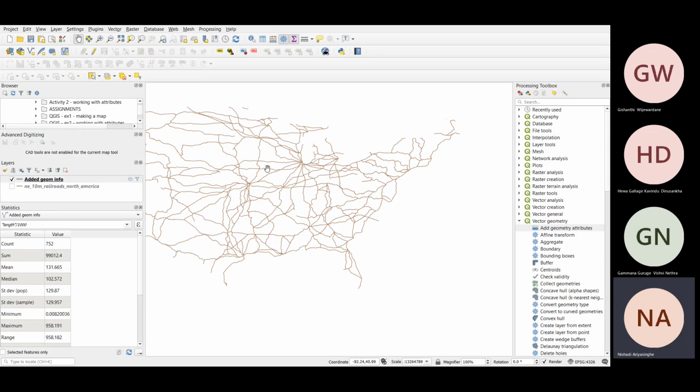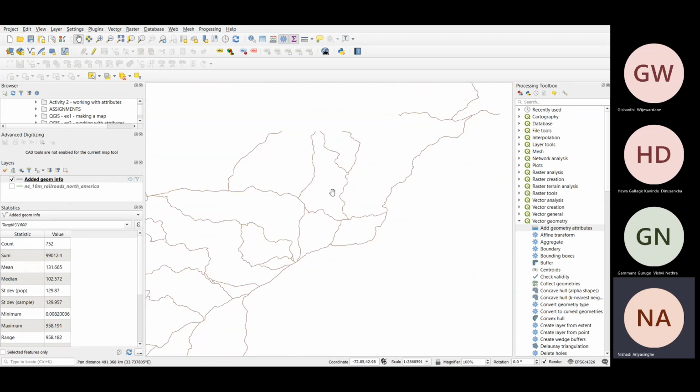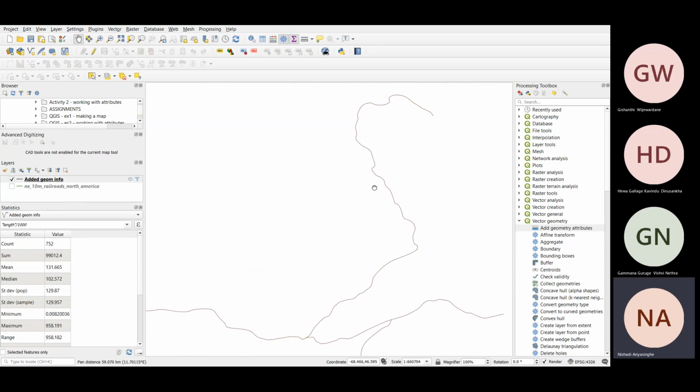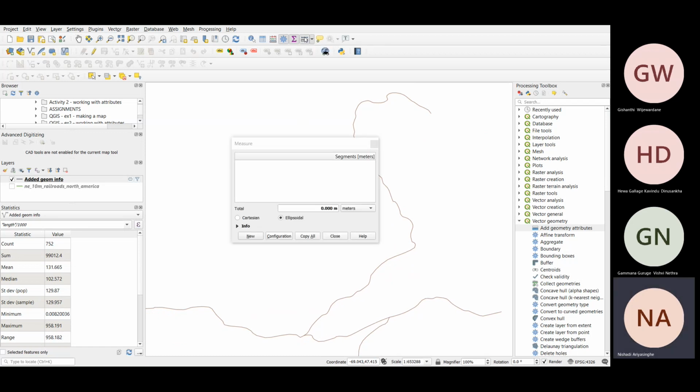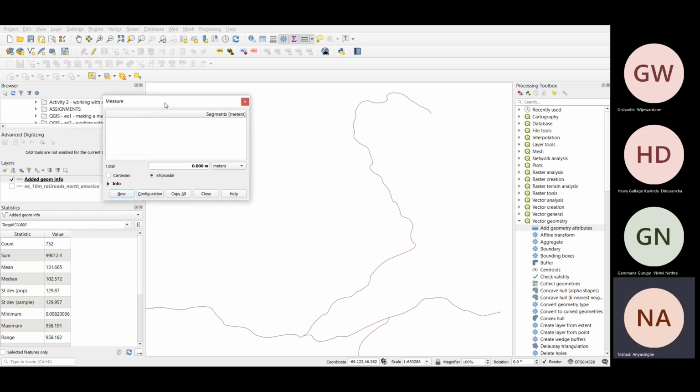So if I zoom in, let's say I want to measure this road here. You can select measure line, right? A dialog box will come here. It is initially given in meters. You can maybe select kilometers.